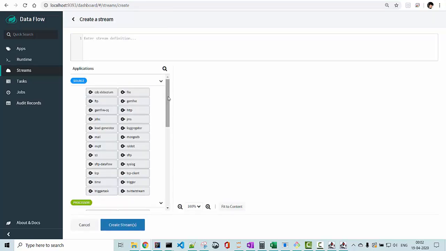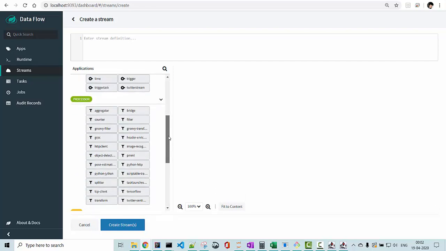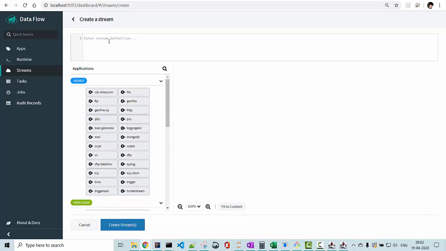As a use case, I just want to pick the data from one file and publish the contents of that file onto another file. So I'll start by taking file as the input, and I'll pipe it and push whatever is coming from the input to another file.